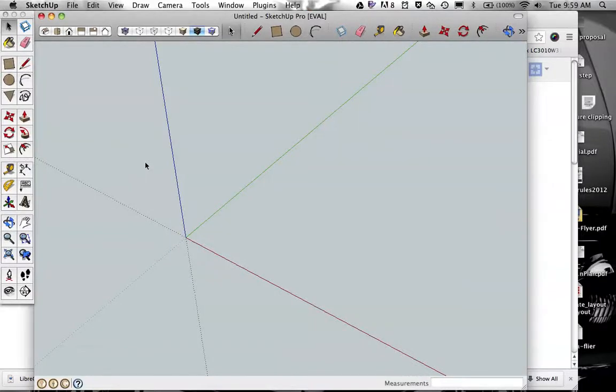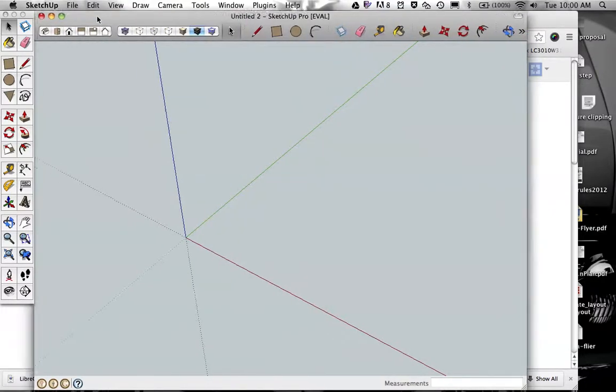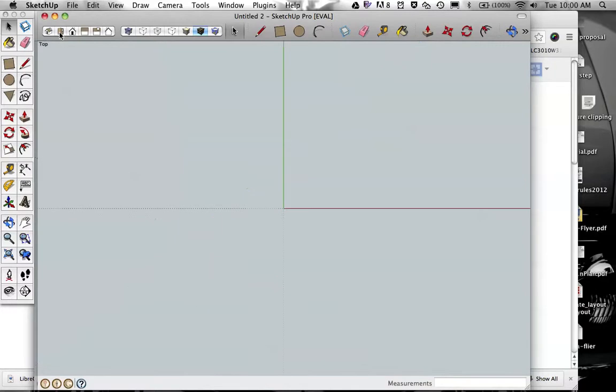In this video, I'm going to go through the process of creating the corner posts for the porch, and then on those posts we're going to create a cap with a decorative edge. So to get started, you're going to create a new file, and in that new file you will select Top View, and then using the rectangle you will create a 1 by 1 square. So 1, 1, press return.